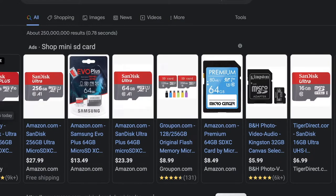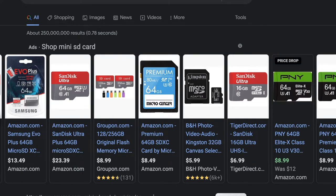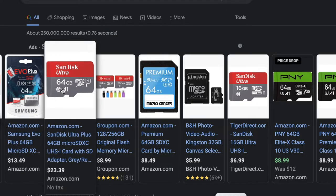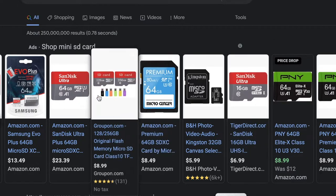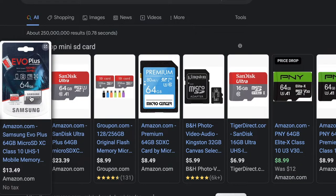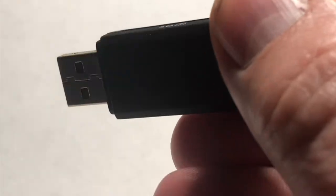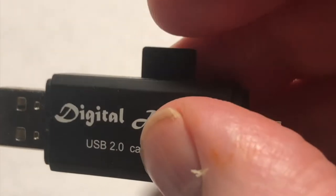The first thing you want is a mini SD card. I like to dabble in the cheaper ones, but your best bet is going to be a Samsung or a SanDisk. There's no documentation I can find about how big of an SD this thing can support — just for fun I went all the way to 256GB and had no issue. However, there is a file limit I believe is around 8,000, so keep that in mind if you're a digital hoarder. You also need an SD to USB converter. A lot of systems come with one, but if you don't have one, you can get one online pretty cheaply. Connect the SD to your converter and connect it to your PC.